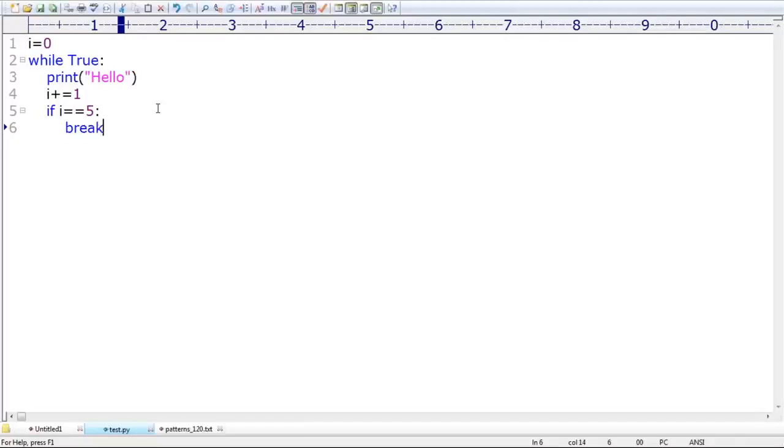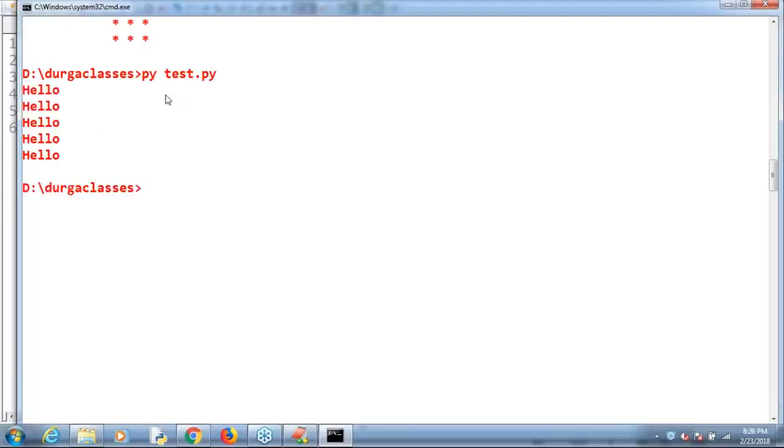What is the output we are going to get? Hello. How many times will it be printed? Sir, 5 times. It first prints with i equal to 0. Next time the i value becomes 1. So i equal to 0 is printed, 1 printed, 2 printed, 3 printed, 4 printed. When i is equal to 5 it may also be printed, since I'm checking after printing. So I hope it is going to print 6 times. Anyway, let me check, maybe plus or minus, no problem. 5 times. Okay, it's printing 5 times, right?